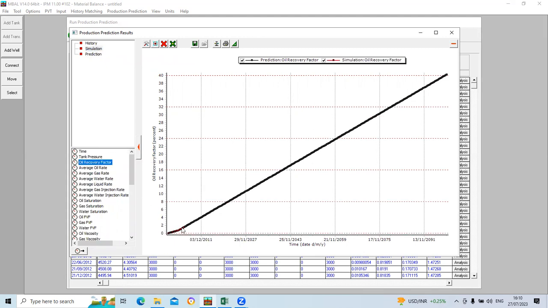So you see that this is the recovery factor within the period of history production, and then this is our recovery factor. But if you did not do a good history match, you will not have these two matching together. If our simulation was not matching, then you will not have these two matching together. But generally, to do a good prediction, it's always good to give a particular time frame, maybe from 2005 to 2015. That is when you actually have a good prediction.